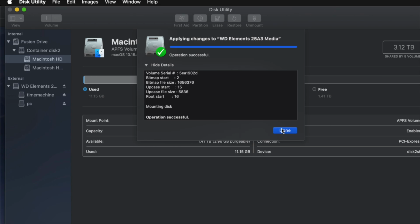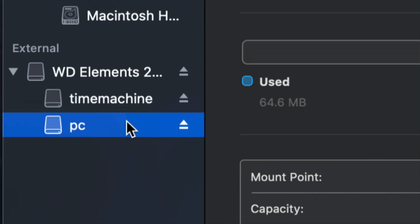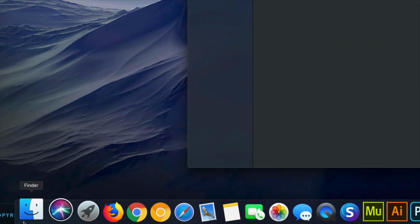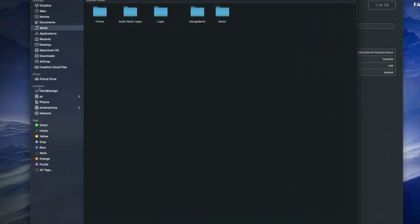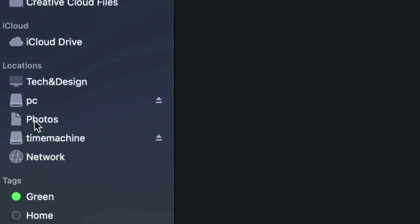So we're just gonna click on that for now. And as you guys can see right here, I have Time Machine and PC. At this point, if I go into Finder, so I'm just gonna open up Finder down here below, I'm gonna see on the side locations, and right here I should see Time Machine and PC. Don't mind these other things right here. Time Machine and PC, that's my external hard drive. So although it looks like two separate external hard drives, it's only one.